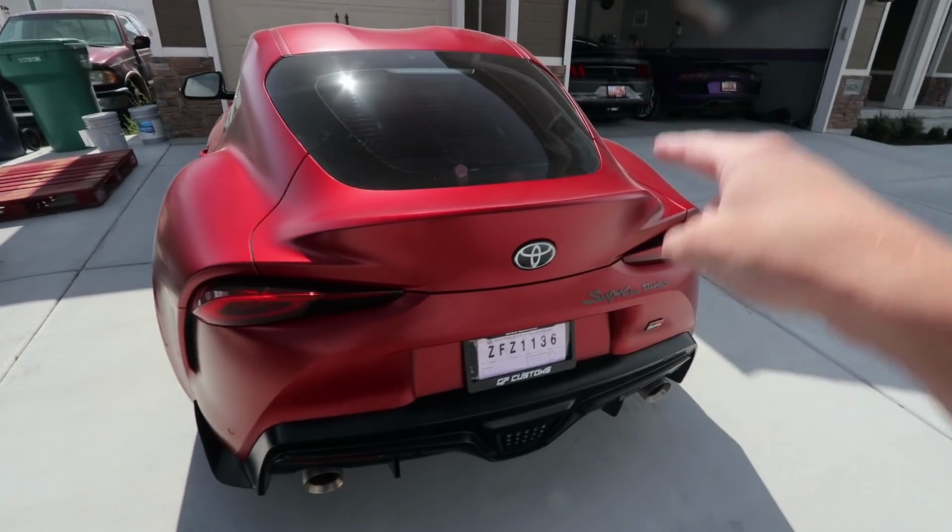And we have that box sitting in the garage. Girth Nation, welcome back to the channel. Welcome back to the vlog. You saw the title, you saw the thumbnail. We have ordered the Widebody kit for this car, and we're going to be cutting it up soon. However, that 675 LT sitting in the garage, it's not mine, unfortunately.